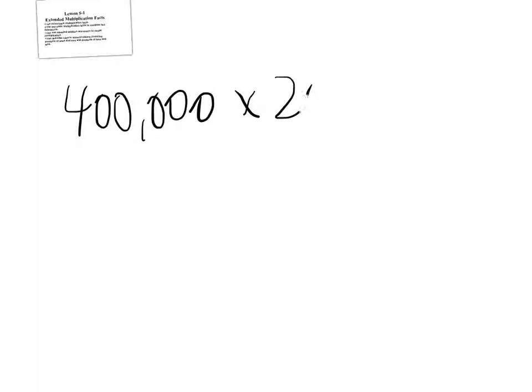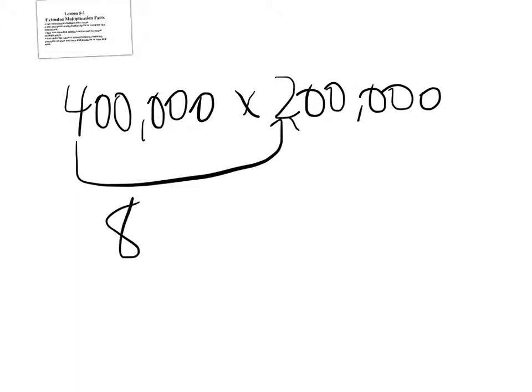A cool thing that you could think about is you could test someone at home and say, I can make a really, really big number for you. Because you could do 400,000 times 200,000, and that'll make a huge number. It's really easy to do. You take the 4 times the 2 to give you 8. And then you count the zeros. 1, 2, 3, 4, 5, 6, 7, 8, 9, 10 zeros that are part of the factors here to find the big product you're about to find.